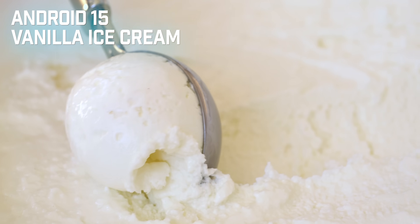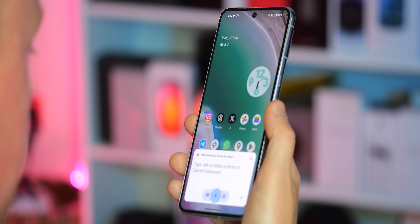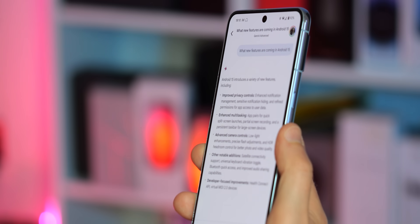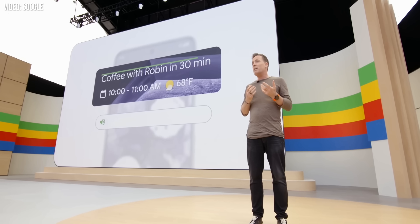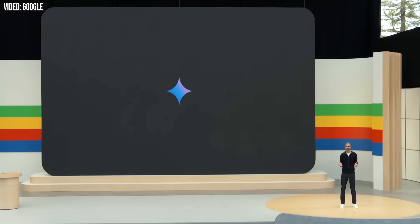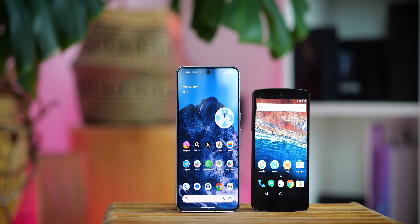Android 15 is codenamed Vanilla Ice Cream, following Google's alphabetical dessert-based naming scheme. As usual, the basic appearance will probably depend on whose phone you're using, so your Pixel or Galaxy will still pretty much look like it does now. But the way it feels and works just might change a whole lot, with all these new features built around Gemini — which will swiftly see the old Google Assistant swept under the rug — as well as new everyday features like predictive back and the private space. Android took a back seat at this year's Google I/O conference, but that doesn't change the fact that it's the world's most popular OS and a really important portal into Google's other apps and services. Android 15 is important to Google pretty much exclusively because of what it means for its AI efforts — the battle lines of the AI era are being drawn, and the success or otherwise of Gemini on Android will, for a large part, determine whether Google is as big a player in this new field of computing as it was during the early days of the mobile revolution.